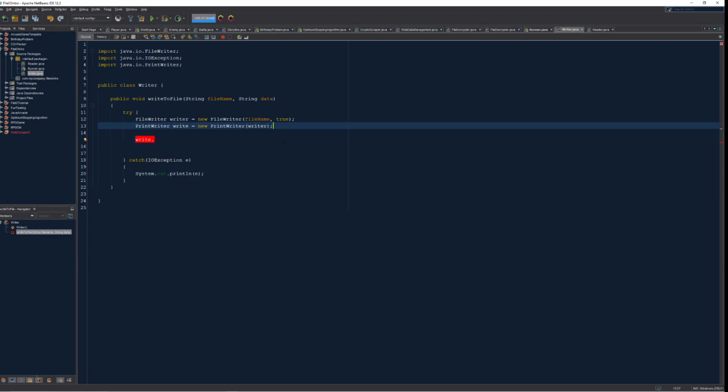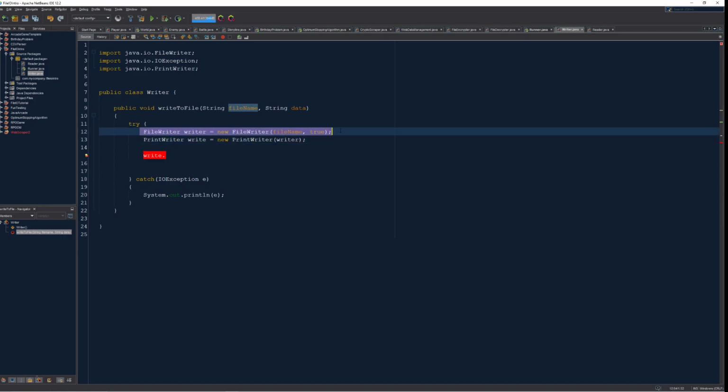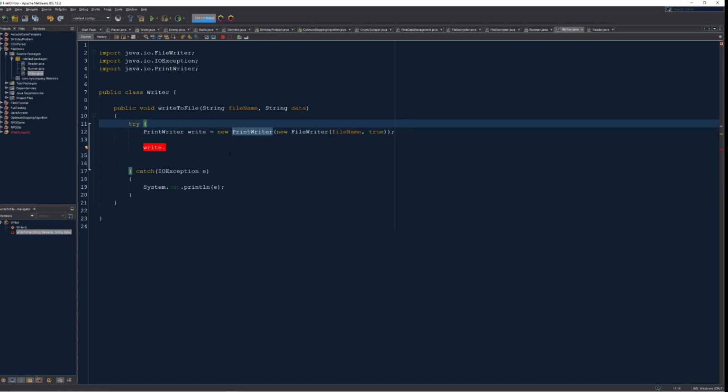So we can wrap the content in that way. There's actually a bit of an easier way to do this to make it a little more compressed. So maybe lock this in right now. Make sure you get it down, pause it if you don't, and then take a look at what I'm going to do next to make this a little easier to read. I don't actually need to generate the FileWriter on its own line. What I can do is just take this section, the new FileWriter, and replace the writer object with creating a new FileWriter right on that line.